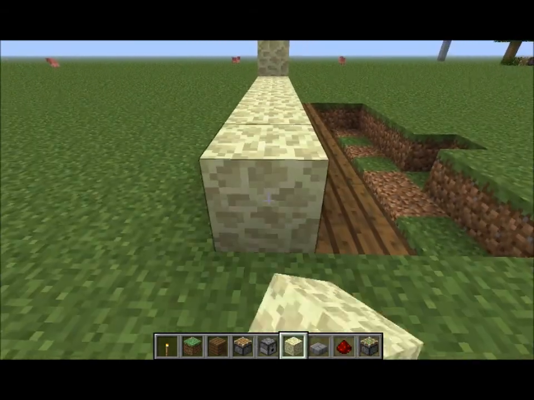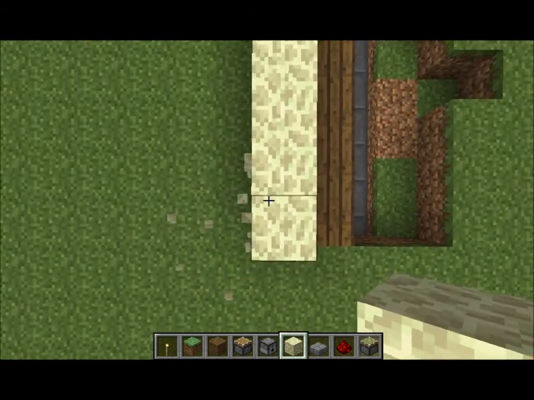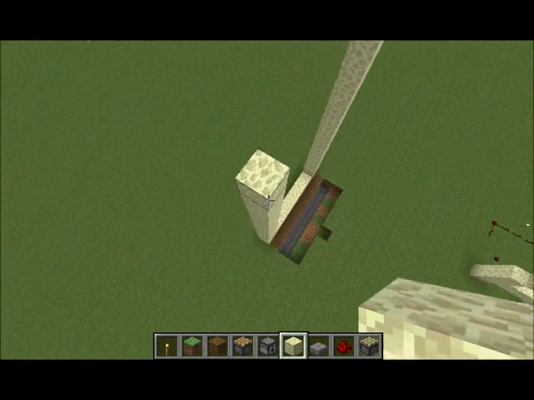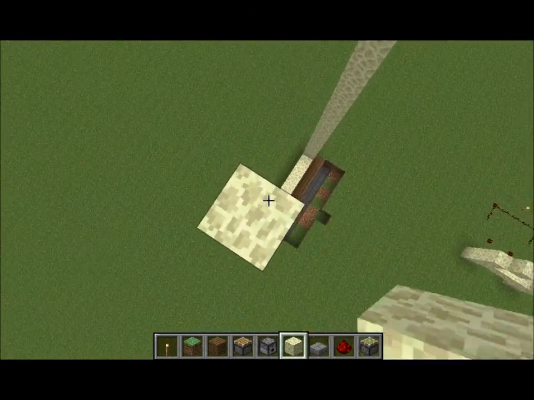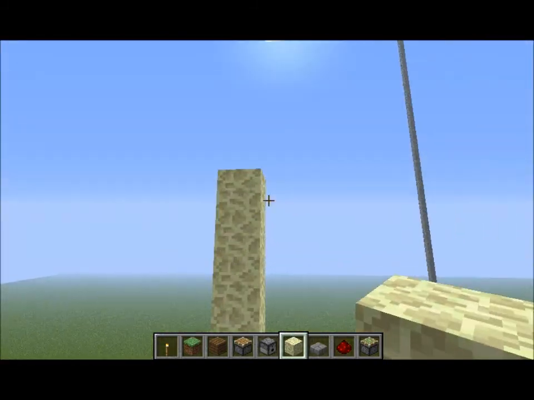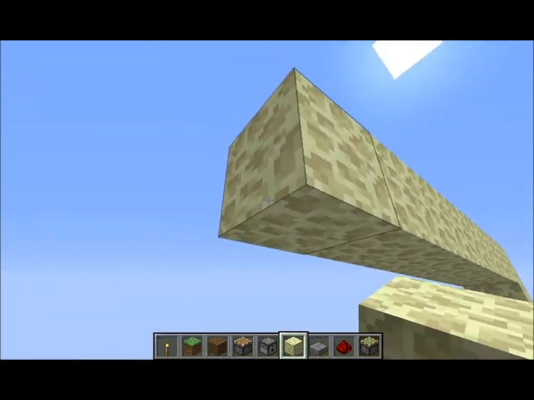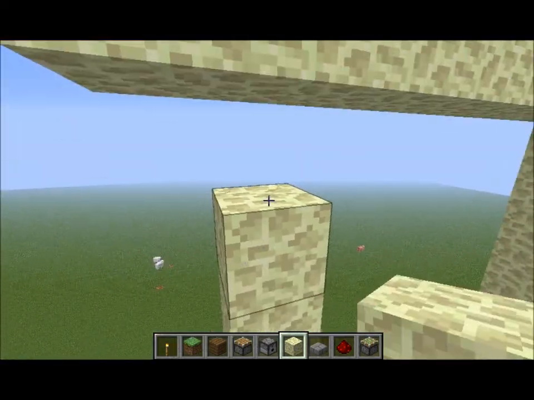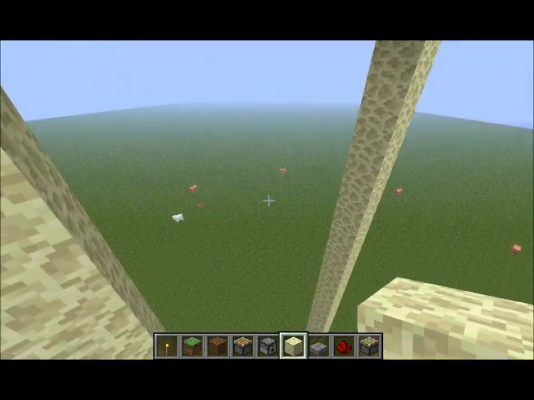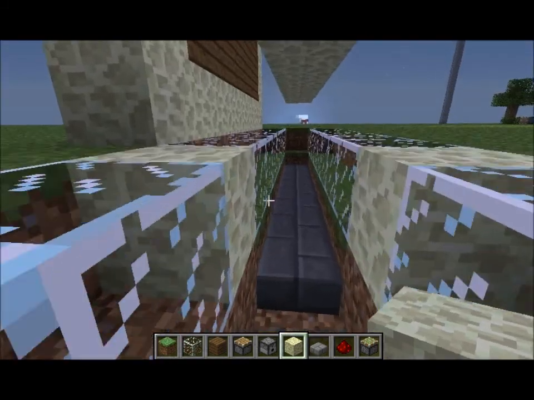Now the next thing you do is you build up this tower over here. So like this. Alright. Now the next thing you want to do is fill this in. So I will be right back.